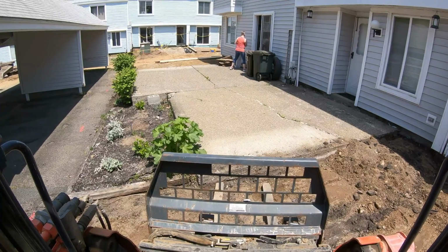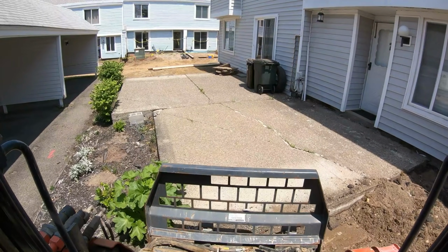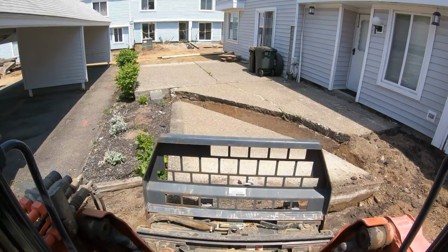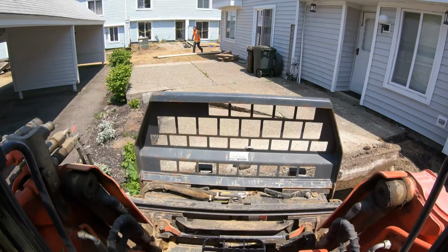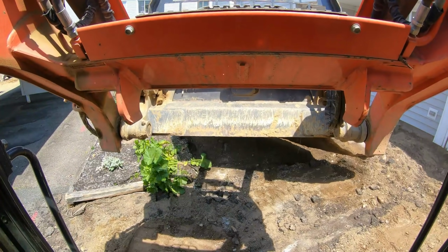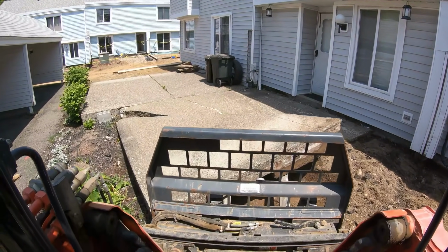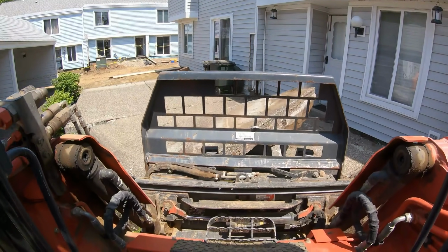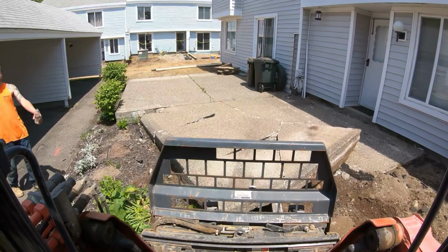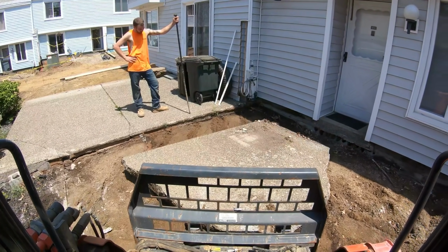Blacktop's all out. We're gonna need to grab this other pad in between the wall. Nice, right there. Like a glove. Oh, big piece coming out. We're gonna have to break this one. Perfect. Last piece, sliding it out. It's a big one.